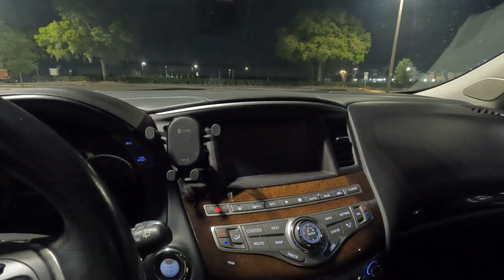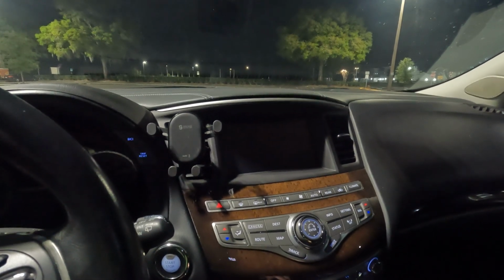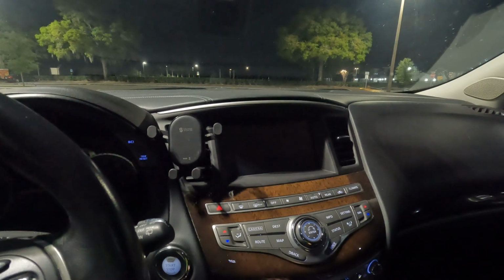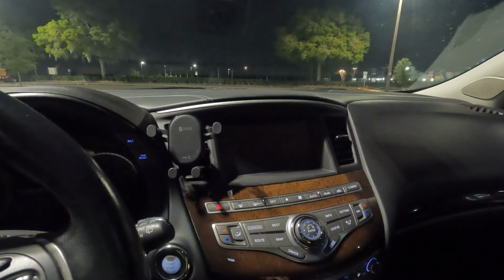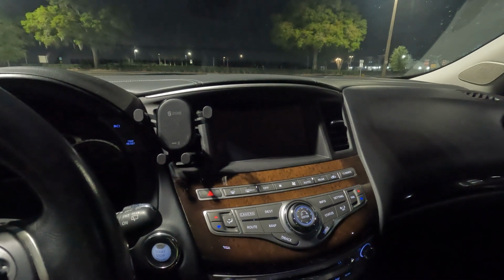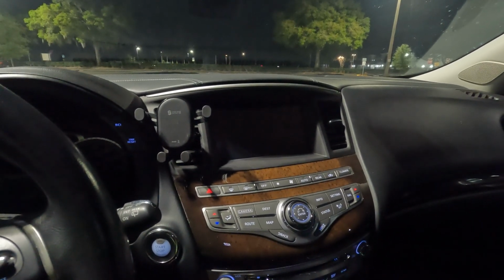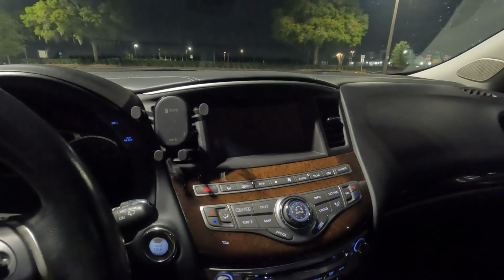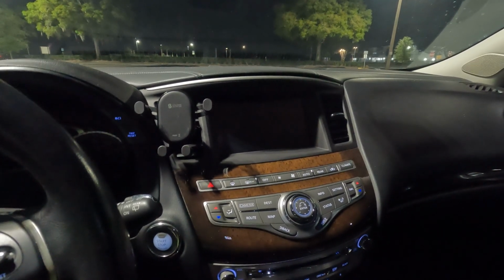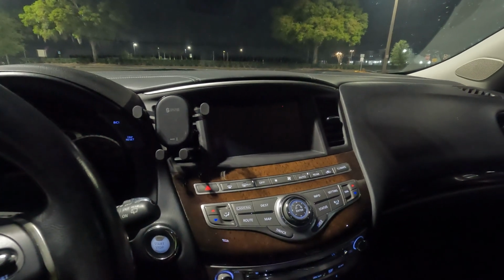So for those of you who don't know, my wife's vehicle is a 2016 Infiniti QX60 SUV, loaded to the nines for the year. The one thing it is missing, which Infiniti is traditionally very bad at, is technology. It's missing Apple CarPlay. It's missing Android Auto. It's missing the newer technologies that a lot of newer vehicles have, even in the 2016 model year. For example, our car still has screens in the back that require AV inputs. It's not even HDMI or anything like that. AV, the good old white, yellow, and red RCA jacks, that's obsolete old technology. Nobody has that anymore. So, par for the course, Infiniti dropped the ball on the technology package.